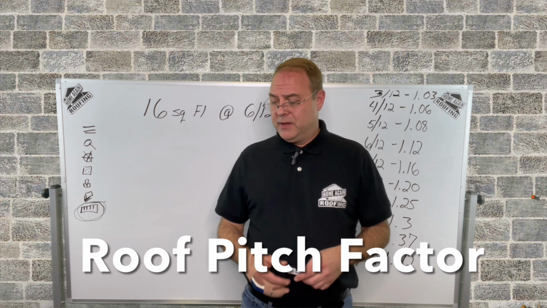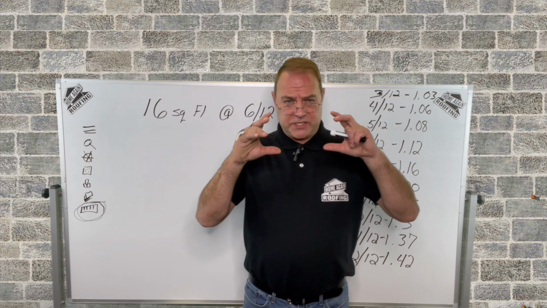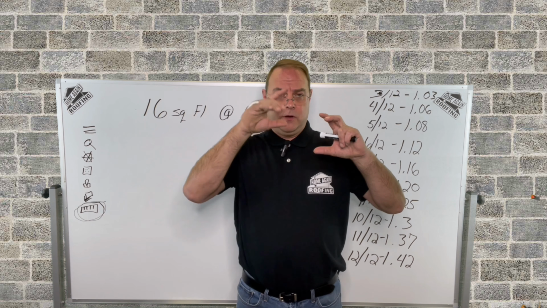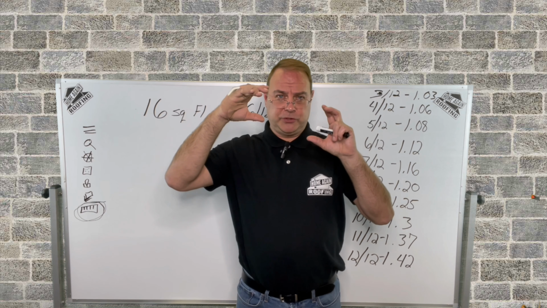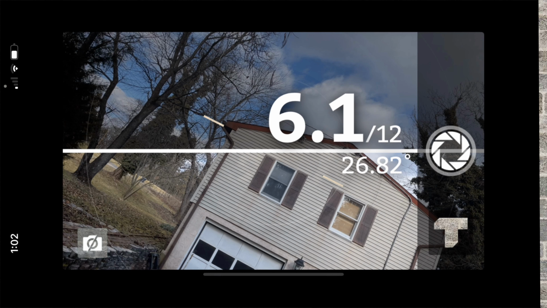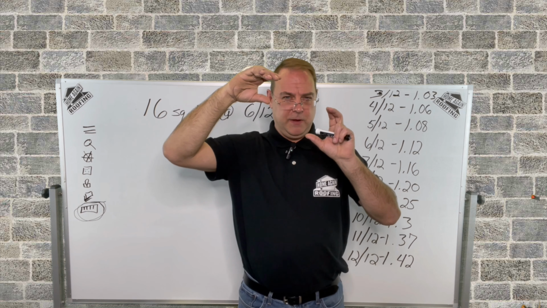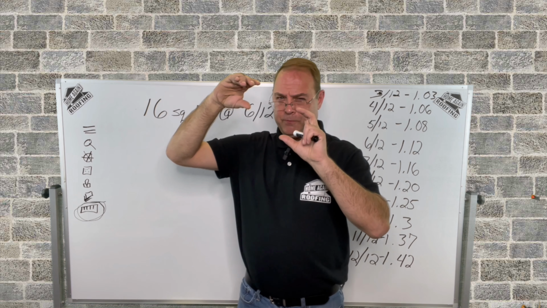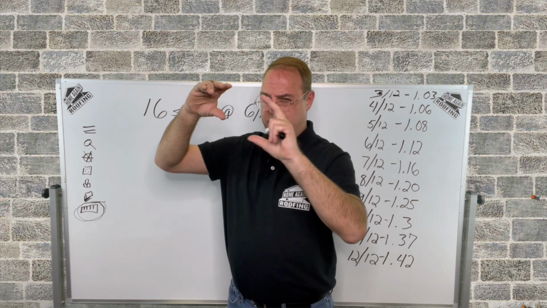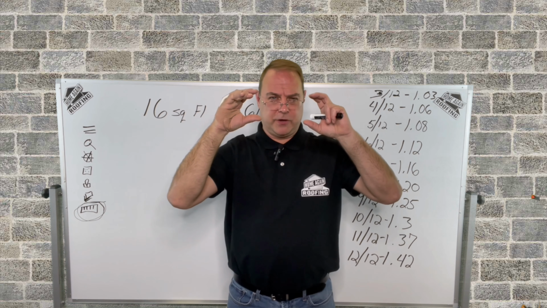Download the app, then it becomes very easy. You want to stand square to your house, open the app, and as you tilt your phone, you're going to see a line, and you match that line right to your roof edge. You can even just take your phone right to that roof edge, but don't be on an angle. You need to be very square to your home.